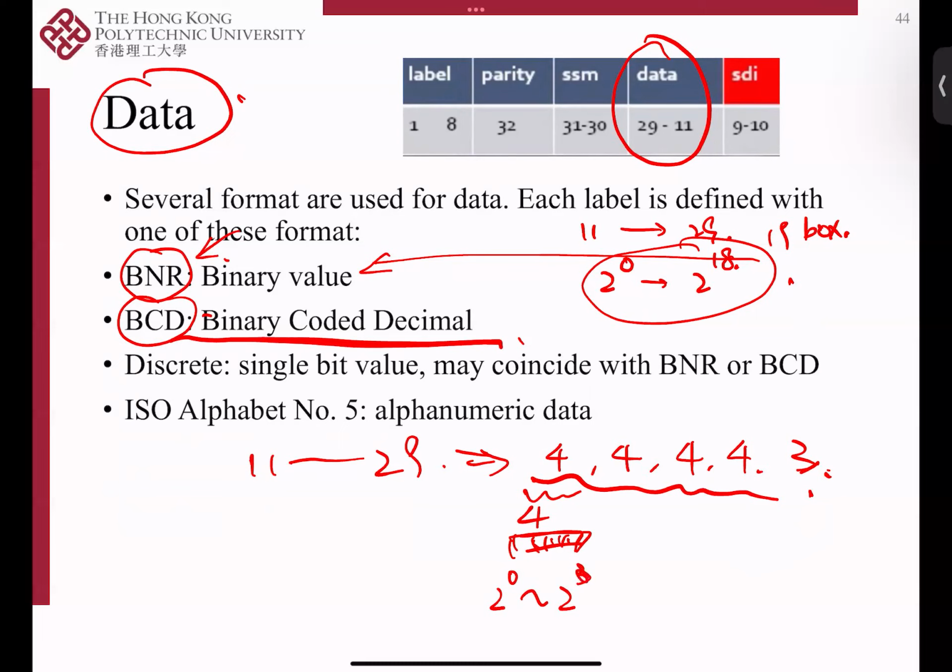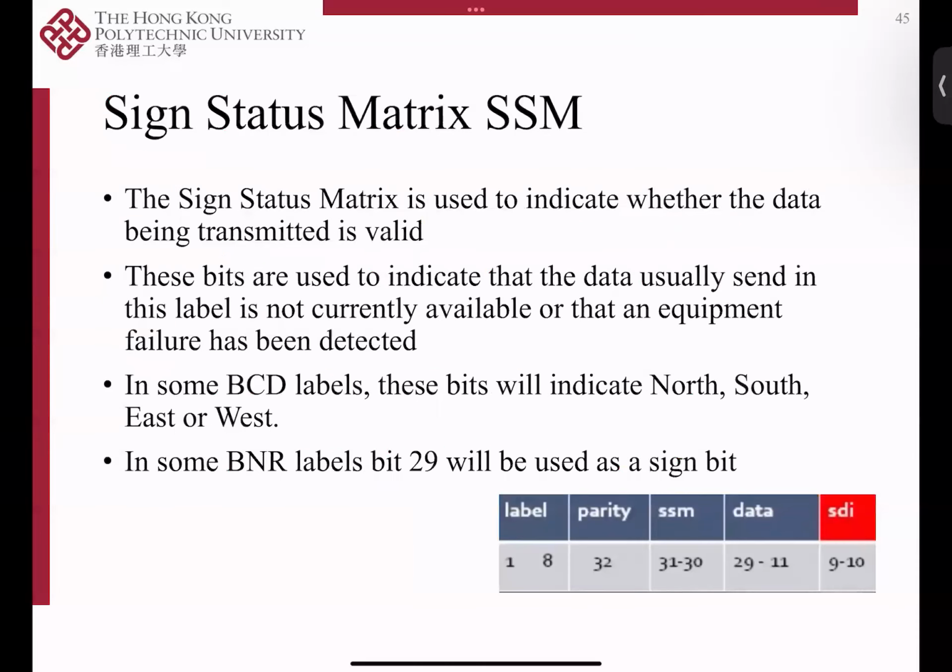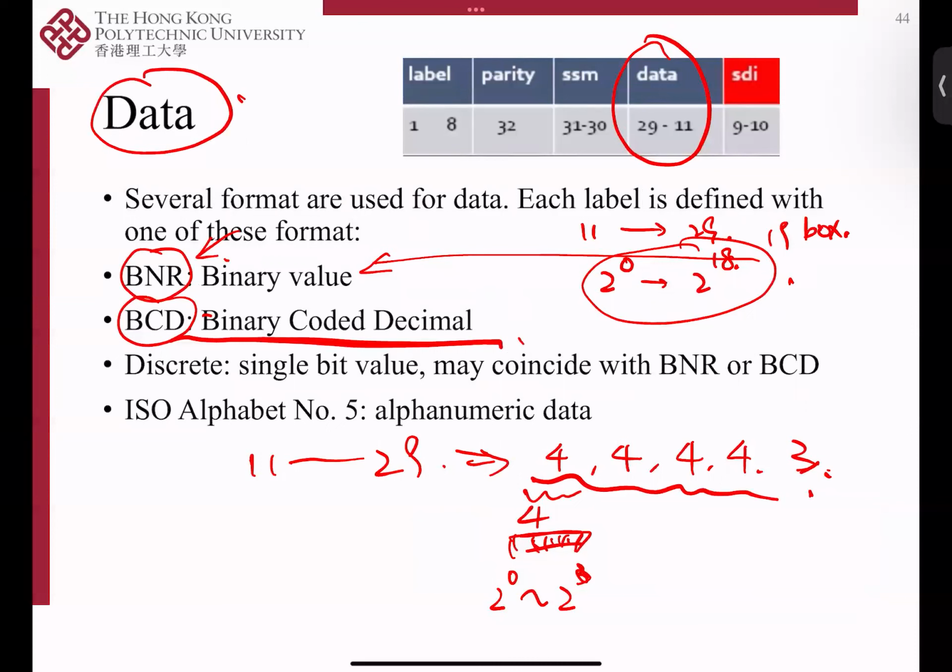No, let me see. Yeah, 2 to the order of 3. So let's go back into 8. 2 to the order of 0, 2 to the order of 1, 2 to the order of 2, 2 to the order of 3. So if you're going to also use other numbers, this one is 8, right? You can also use other numbers. This is 4, this is 1, this is 1, this is 2. So you add up together, you are able to represent 16 things together, right?